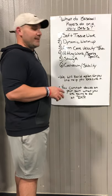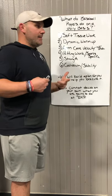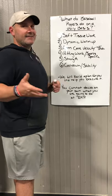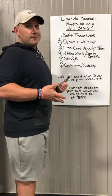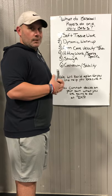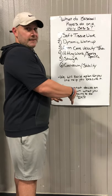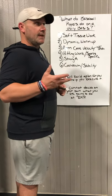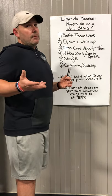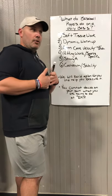The only golden rule we have is that the athlete can't make a decision on their own as to what they're going to do that day. I tell the guys — joking but really not — 'you're not qualified to make that decision yet.' It's like if I went to their parents' work and tried to do what they do; I'd make a fool of it. If you have a goal you feel isn't being accomplished with what we're doing, talk to me about it. There's a good chance it is being accomplished and you don't fully understand how it works — but maybe not. I'm wrong a lot and I'll be the first to admit it, so if you feel we're missing something, just talk to us.